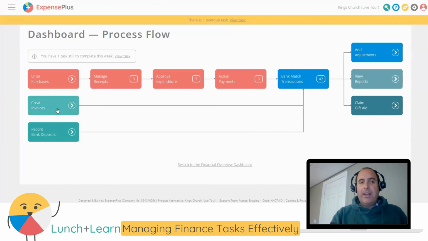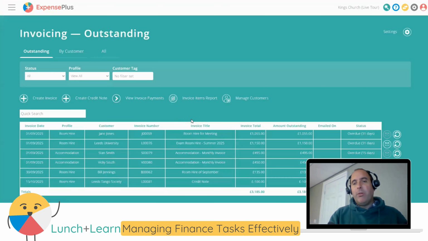So if you've got someone to invoice, maybe someone's just booked to use one of your rooms, you want to send them an invoice, you would come to this module and do that at this point. The only time that you would probably come to this module on a recurring basis would be maybe every week or every month, just to check whether you need to follow up any customers to ask them to pay you, or maybe send an invoice reminder, which you can just do at the click of a button using this email button. Otherwise, you're coming to this module to set up customer invoices when they're needed.